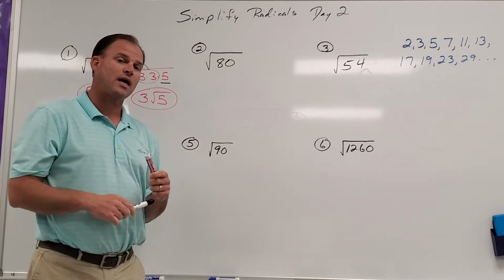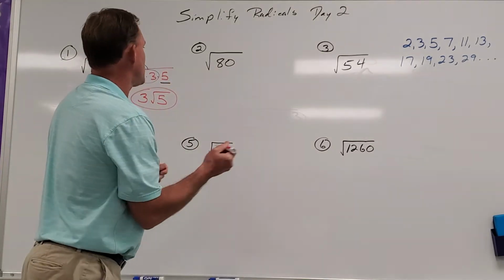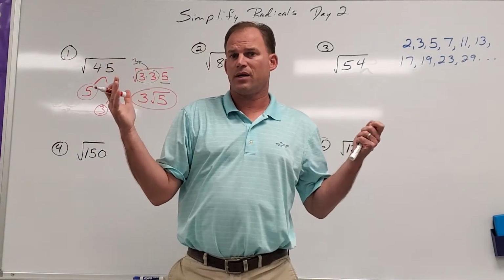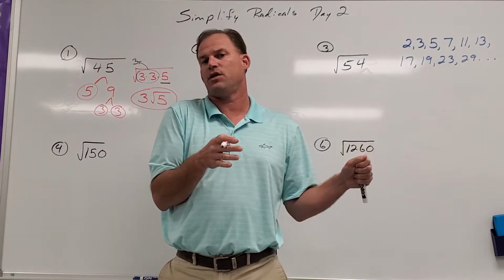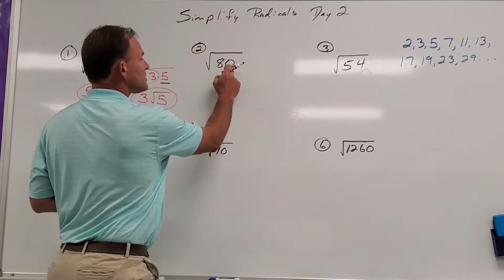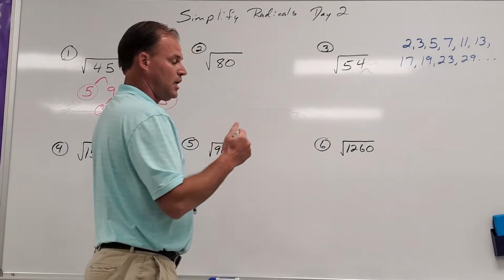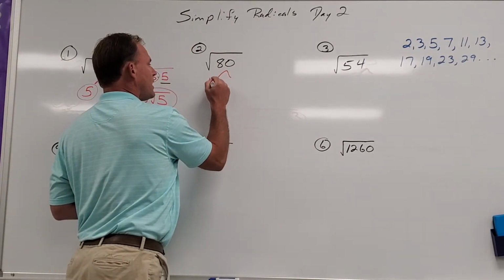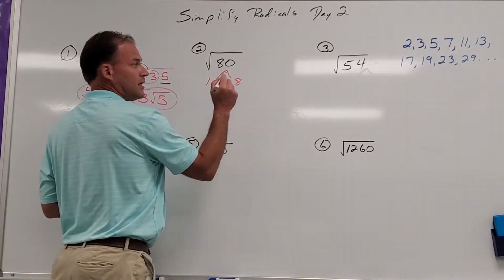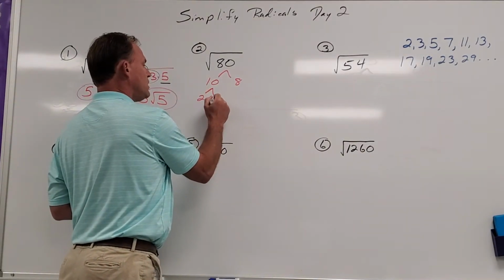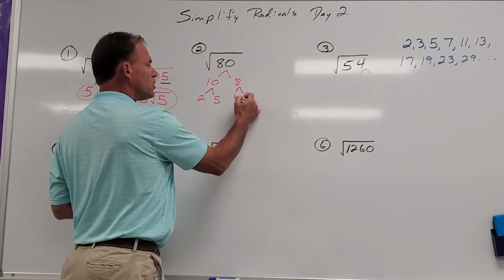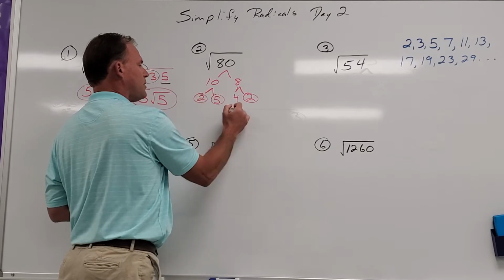That's all there is to it. Now, it does get a little more complicated, but that's the basic steps. Square root of 80. Again, you may not know off the top of your head a couple of things that go into 80. If you don't, you know it's an even number, so start dividing by 2. But as we've seen with a number of these, something that ends in 0, 10 is a great place to start. So I have 10 and 8 for 80. 10, not a prime number, 2 times 5. 8 is 4 times 2.